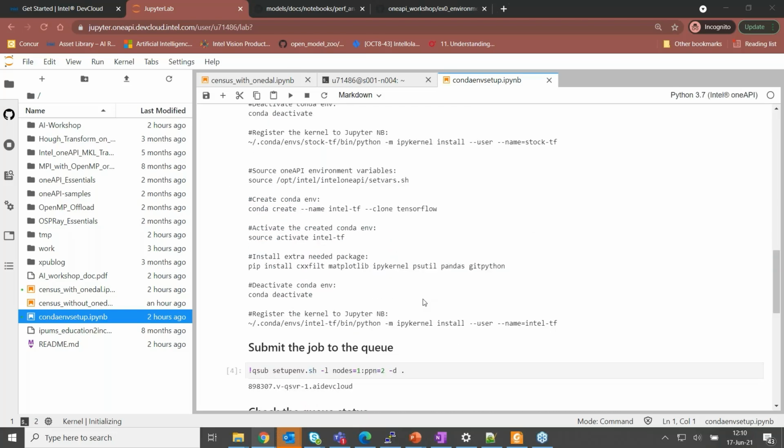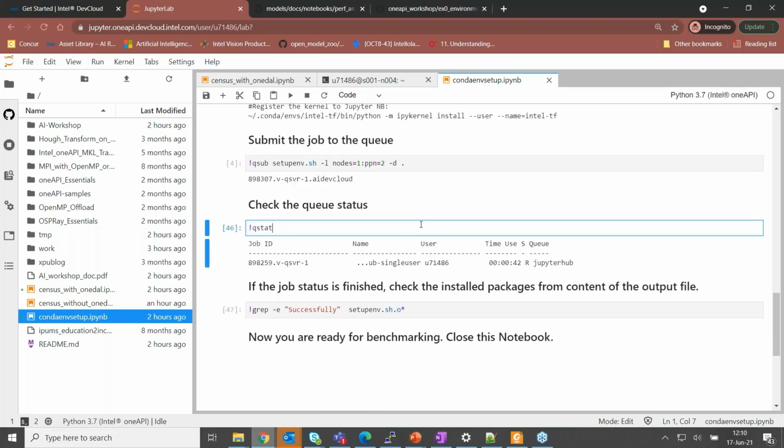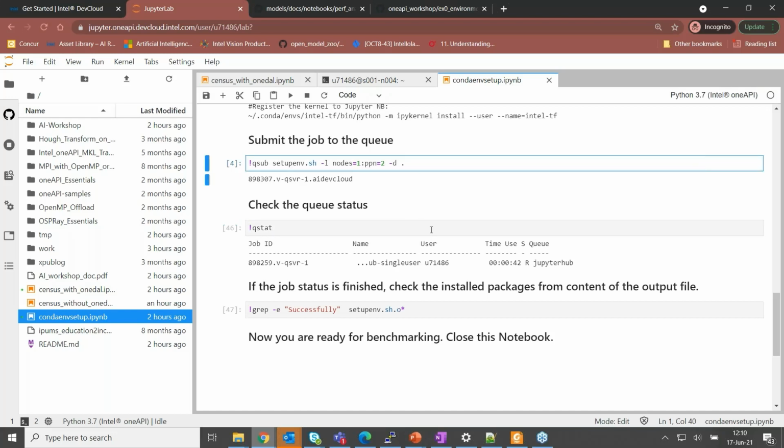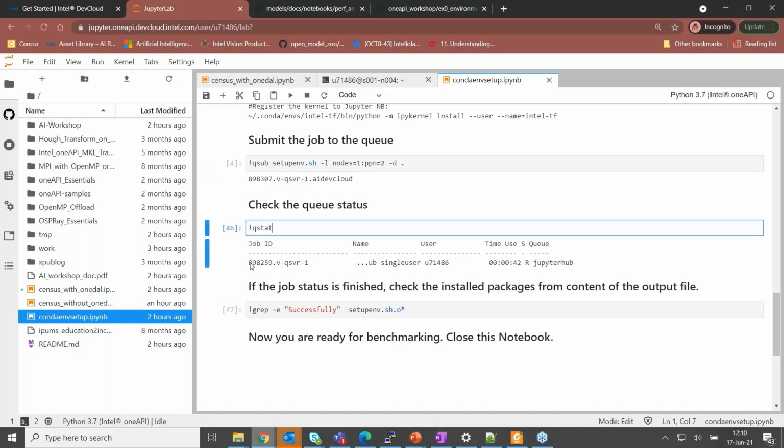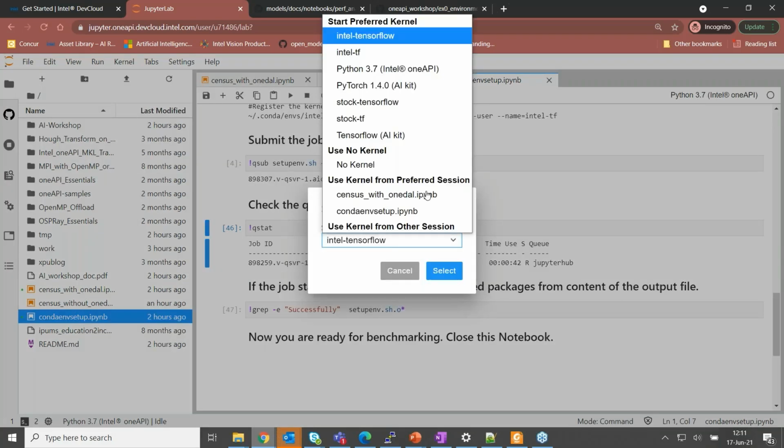When you run this command, if you see only one job, then your other job which was running has finished all the setups. That's one of the signs that you are done with your setups. Also, after the setup, you will be able to see these two kernels, Intel TensorFlow and Stock TensorFlow. These two kernels should be visible after you have done the installations or setup using the notebook.